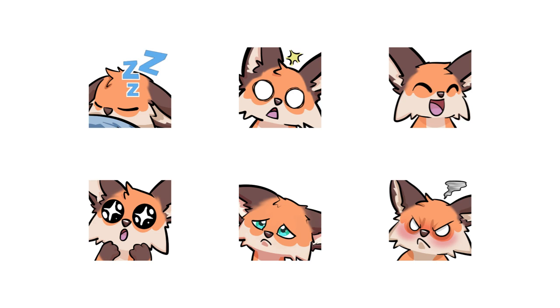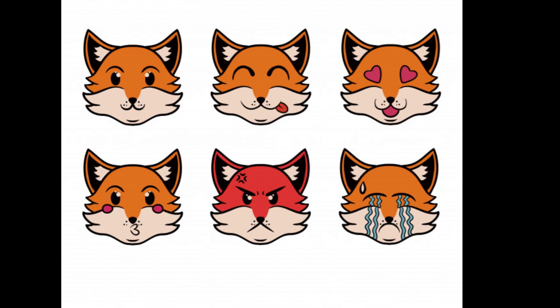A bit cartoony, but emotes are. This one here, if it had the hair in the middle, wouldn't be too bad.